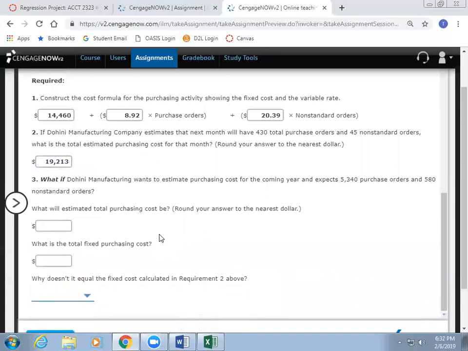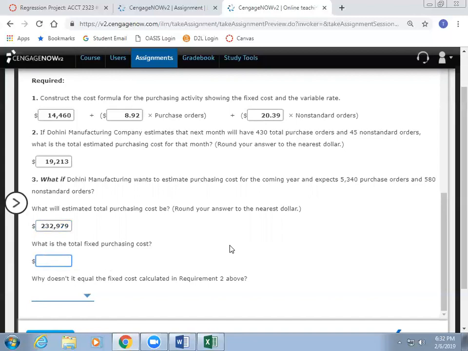And the last one's the same kind of stuff they've been throwing at us, so I'm going to breeze through it a little bit. They're asking to do it for the whole year again. So again, we would just take our fixed times 12 and then change our variables. I'm just going to give you the answer. We've done it. You guys know how to do it. 232,979. And here they're asking to round to the nearest dollar.